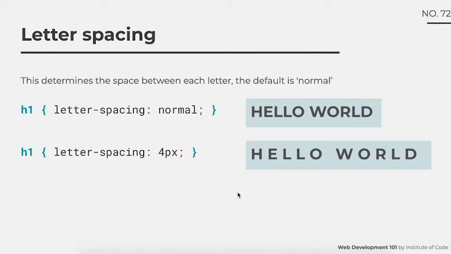Letter spacing. This is something that graphic designers always want to know. You can control the spacing between letters. So you can make it bigger or smaller. You can do positive and negative values, and it gives a little bit of space between each individual letter. So this is the base text with text transform uppercase. And this is the same text with letter spacing of 4 pixels. So we usually use pixels for letter spacing just because it's quite small values. We want to have really precise controls. So it might be 1 pixel, 2 pixels, 10 pixels. You can play around with it. Let's have a look at that now.